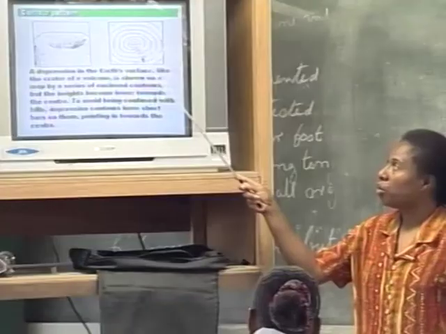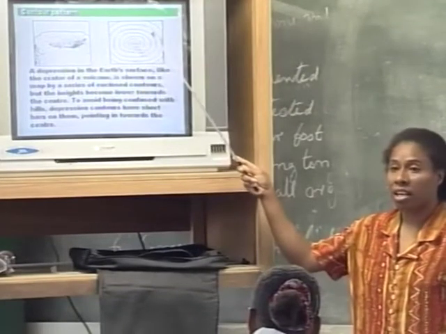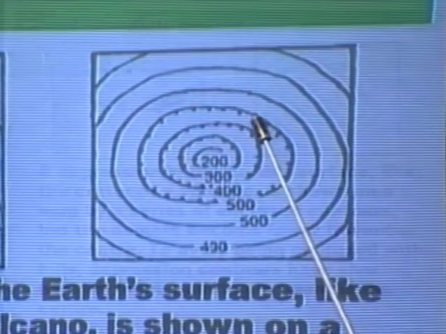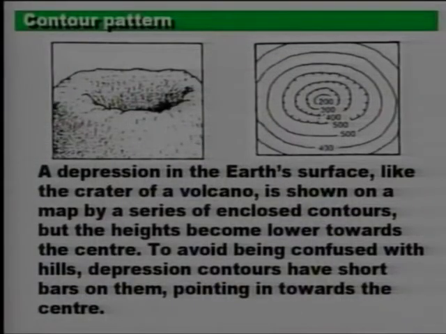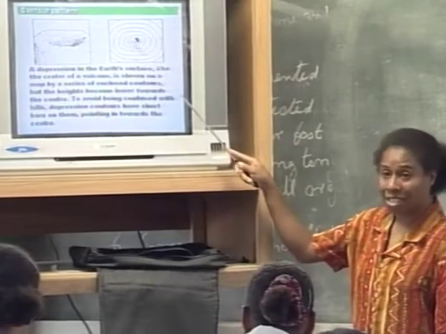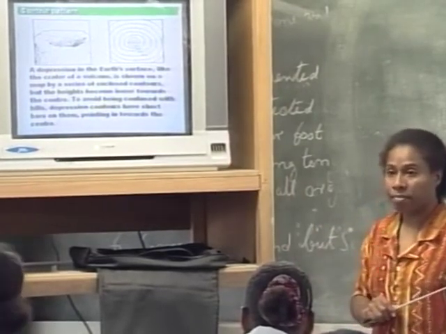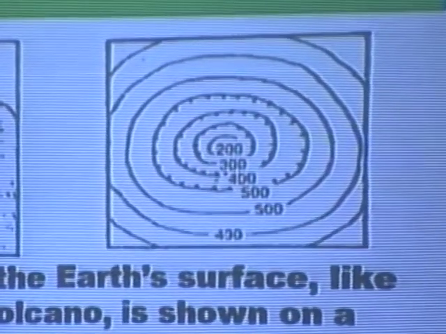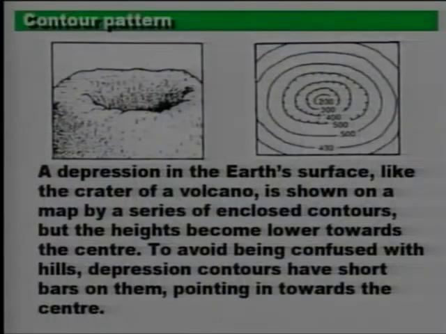So for a volcano, the bars will be drawn to show us that that volcano has a crater at the top, or if it has all blown off, then a caldera might be what we are looking at, or any other type of depression whereby the feature does not go straight to the top, but rather it comes to the highest point, and then as you reach the highest point, there is a drop. Then they are represented by the bars, which are drawn on contour lines. Okay, so whenever you see the bars there, you know it's a hill, but at the top of the hill, there is a depression. Good example would be those of volcanoes.